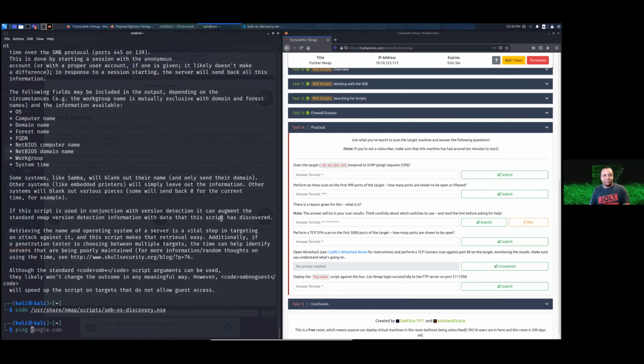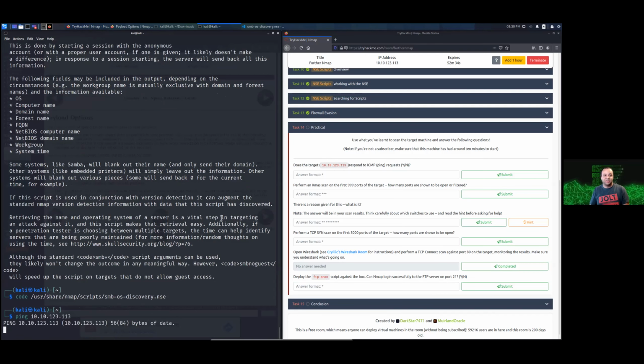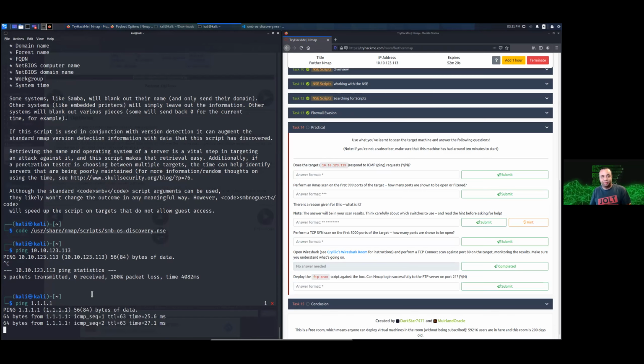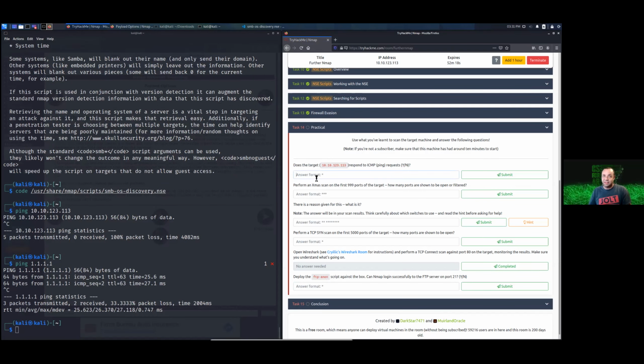I'm just going to ping that IP address. It does not seem to. I didn't get a response. Normally, if I ping Google or Cloudflare's DNS, I get a response back pretty quickly. So I'm going to say the answer to this is capital N, No. Whoop, whoop, my answer is correct.